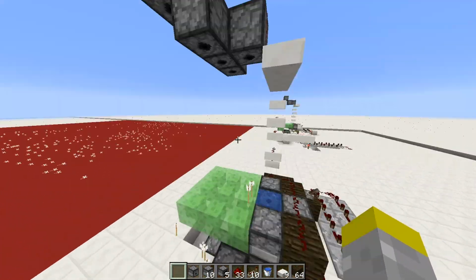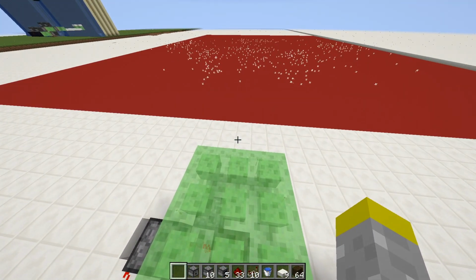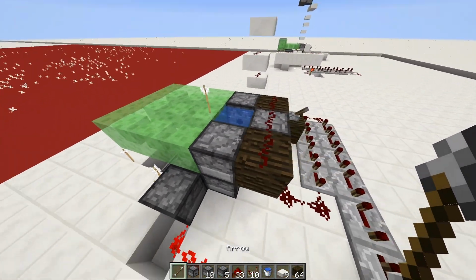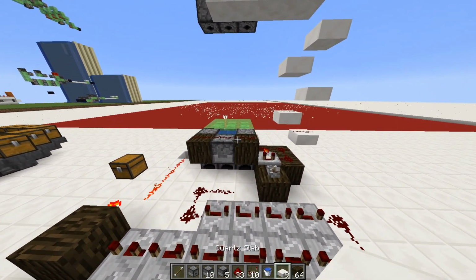And you could also move these dispensers and add more dispensers wherever you want in order to adjust the spread to however you want it. And since we're using slime blocks here, it's really easy to adjust. And that's basically all you have to know for how to build this.